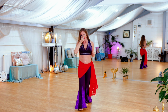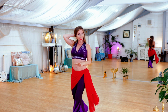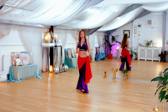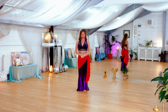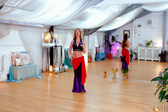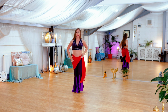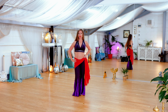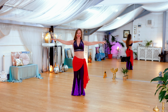All right, so that was with nice and smooth and traveling out to the sides, not just forwards and back. Let's try a sideways travel with another kind of traveling step. That one that's really, really earthy. It's particularly associated with Egyptian style belly dance, particularly folkloric or traditional styles of that dance. So this one here, let's utilize a hip drop. Okay, so you got a drop, drop, drop, drop. Nice. Drop.